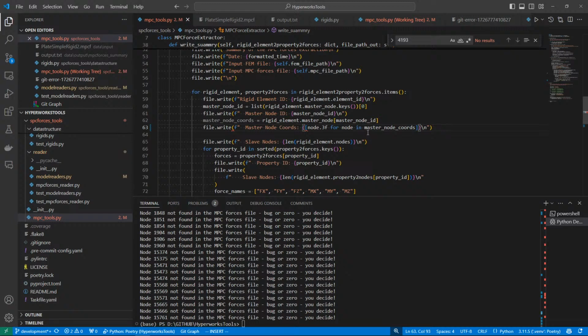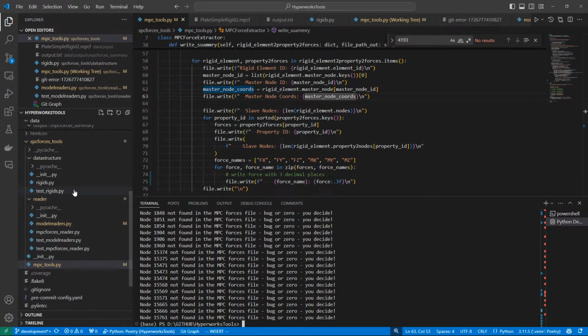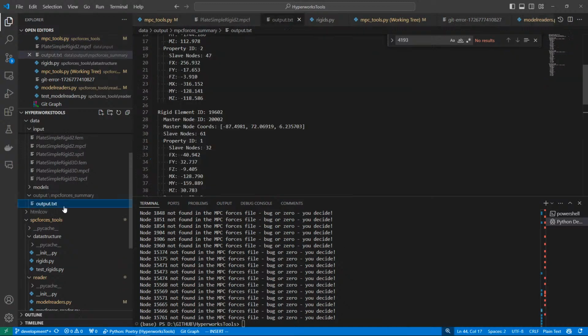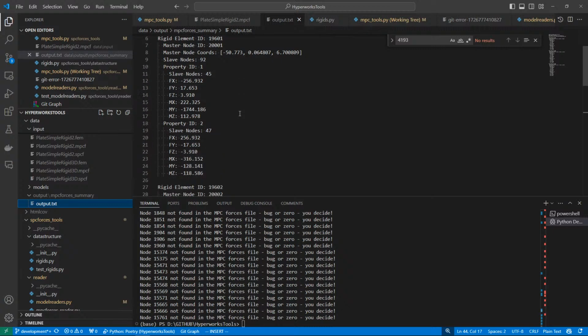That does not work. Okay, let's not do it. The coordinates, I would say it's all right if you have that in full. Okay, let's test it again. Okay, that worked. Am I content with it? More or less, I would say so.